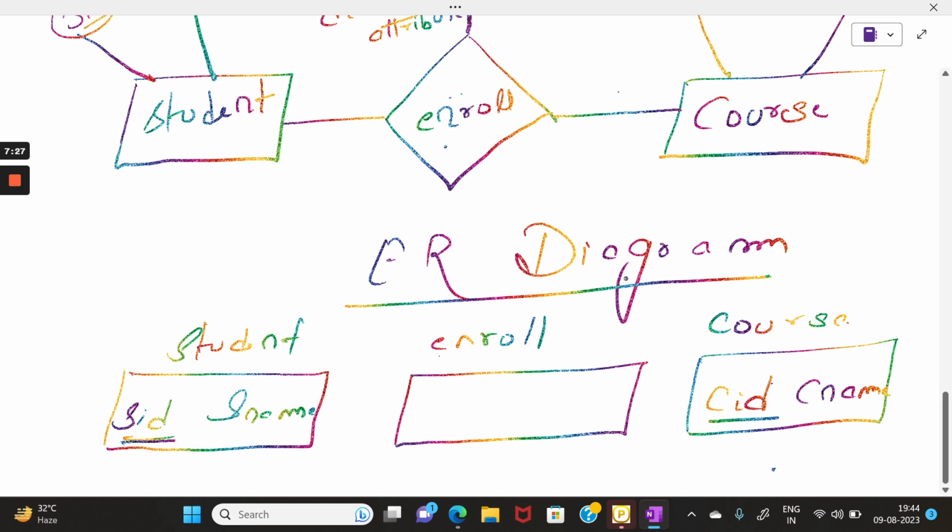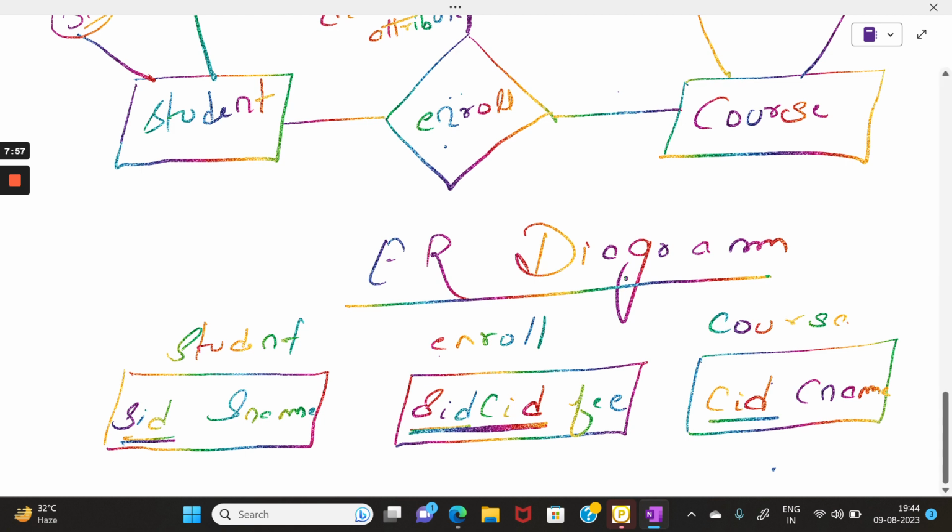Okay, now in this enroll table, we are going to associate a student with the course. So we definitely need to have the SID and the CID, because a student will be identified with the SID and each course will be identified with the CID. So this will be the key for enroll, and we have one more attribute here, that is the fee, which is somewhat intrinsic to the enroll set.